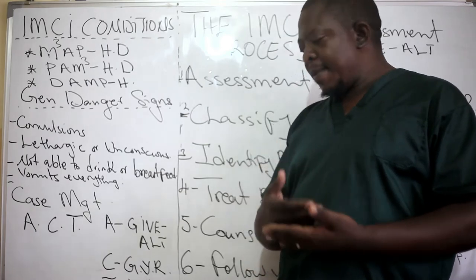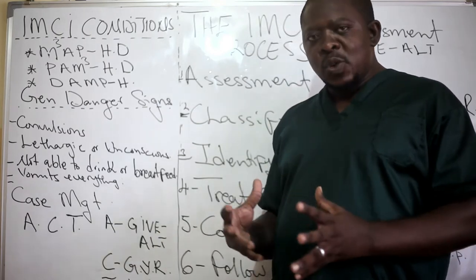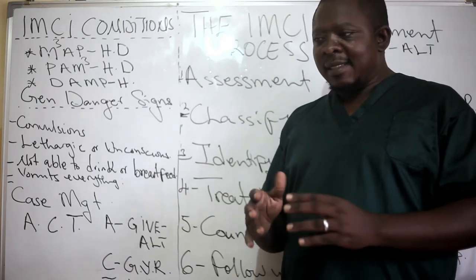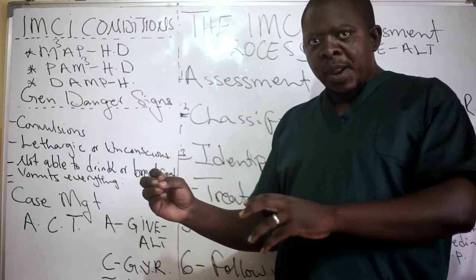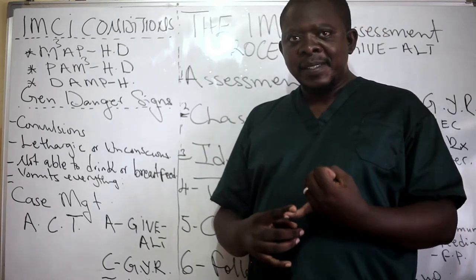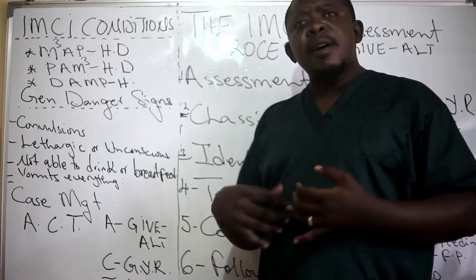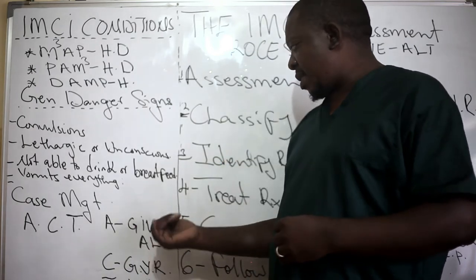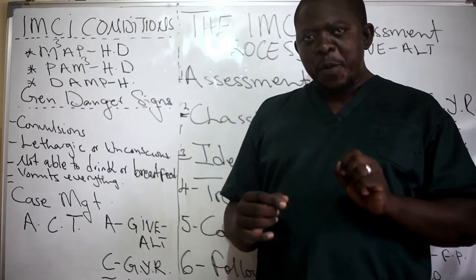So why am I putting them as ACT? A is for assessment. What happens during assessment? Remember, just give ALT. These are mnemonics. What happens during assessment? You have to greet or welcome the patient. This is very, very important so that you promote cooperation. Then I: you have to introduce yourself. So it's introductions, that is for I under this mnemonic, give. Then there is something else you need to check for, immunization status.